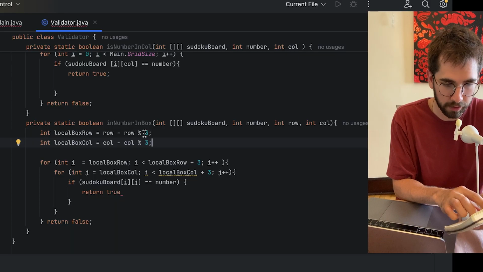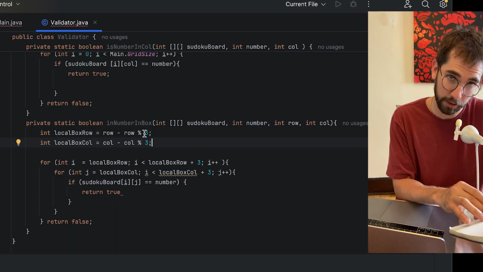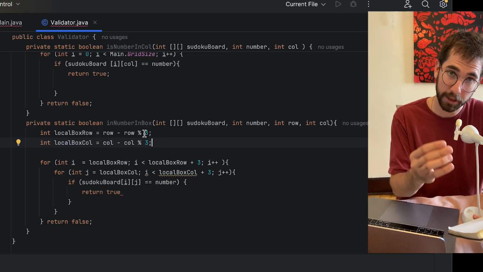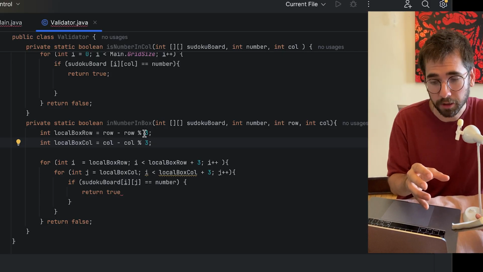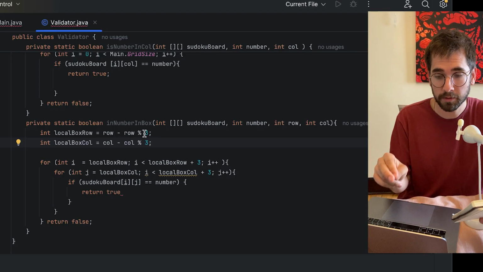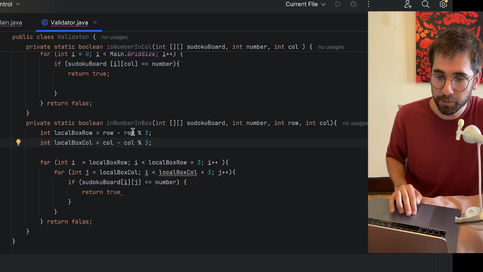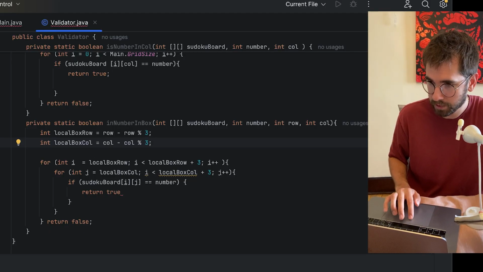Like 1 mod 3 is 1, 2 mod 3 is 2, 3 mod 3 is 0. Anyways, if you take any combination of 0 through 8 coordinates and apply them to this equation, let me find, is this it?